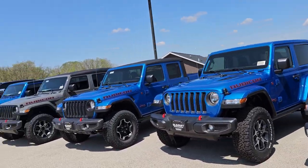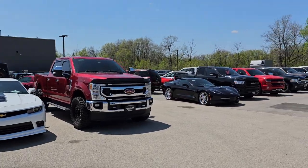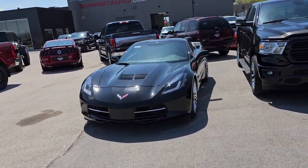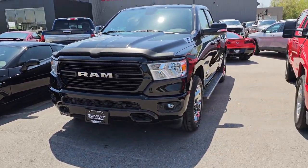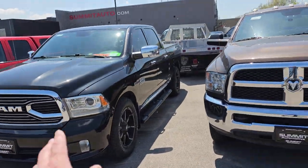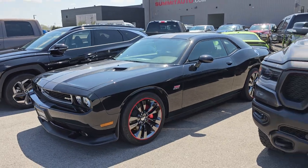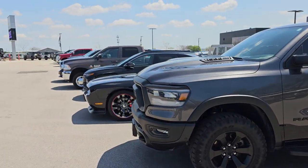Then we've got a couple more Gladiators over here. This row is our service row — we do have some Renegades and stuff, but this is where all vehicles currently going through the shop are located. We've got a Spring Edition Camaro, that's a '14. We have an F-250, that's a '20 or '21. This Corvette just got done — I believe that's a 2LT or 1LT with Adrenaline Red Leather and performance exhaust, that thing's sweet. This truck just came in trade — it was on our walk-around video the other day. Here's a Ram EcoDiesel that's sold and going out. We also put some of our sold vehicles back here. This Hyundai hybrid Tucson didn't pass our inspection. We've got a Challenger SRT8, a Ram 1500 Rebel GT that just got through service and is ready to go — we'll be getting some videos on that pretty soon.